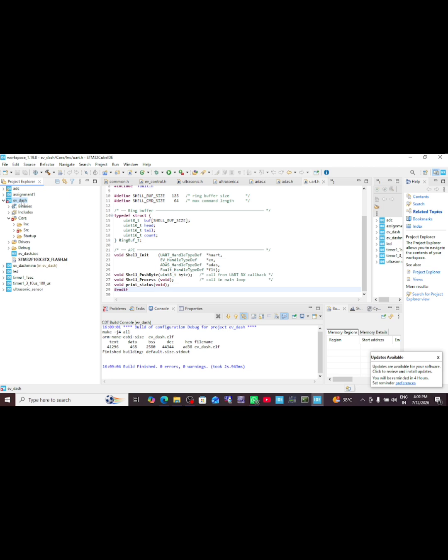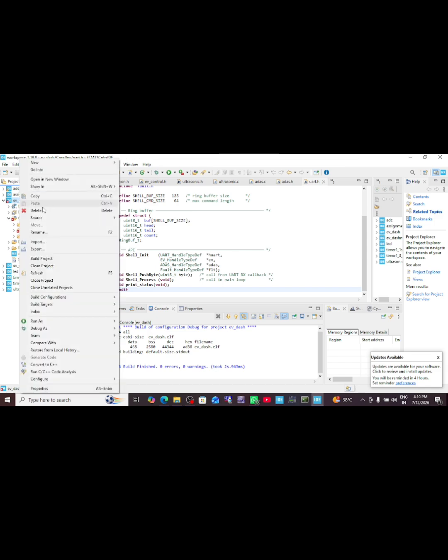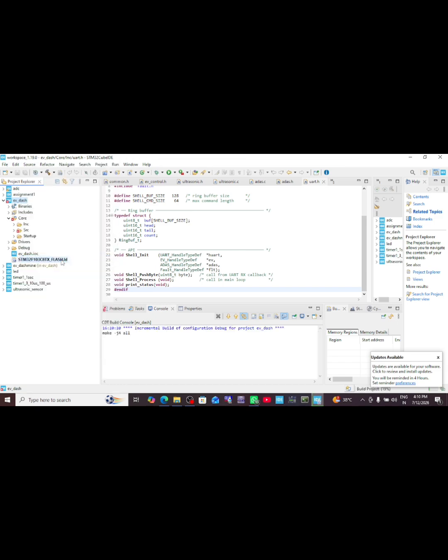And then let's see whether there are any errors. Right click EV dash, build project. Yeah, there are no errors and warnings. Let's see the connections of the EV dash file.